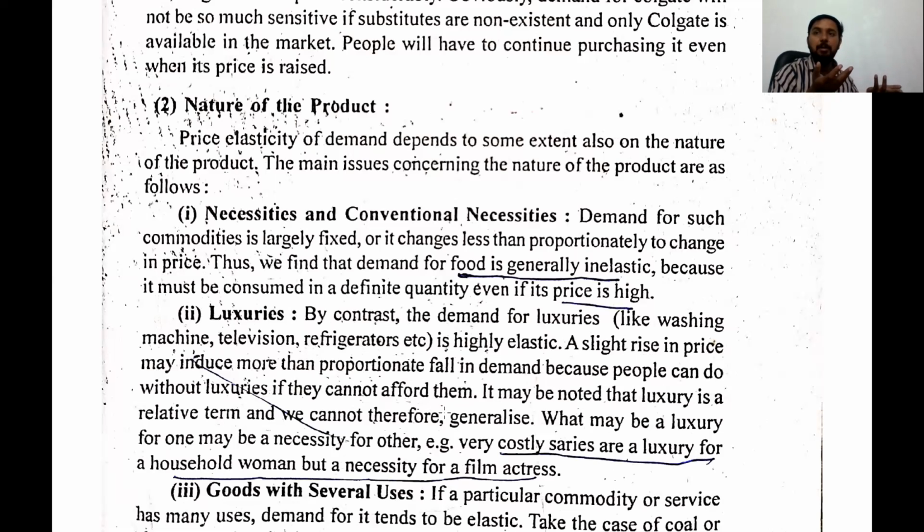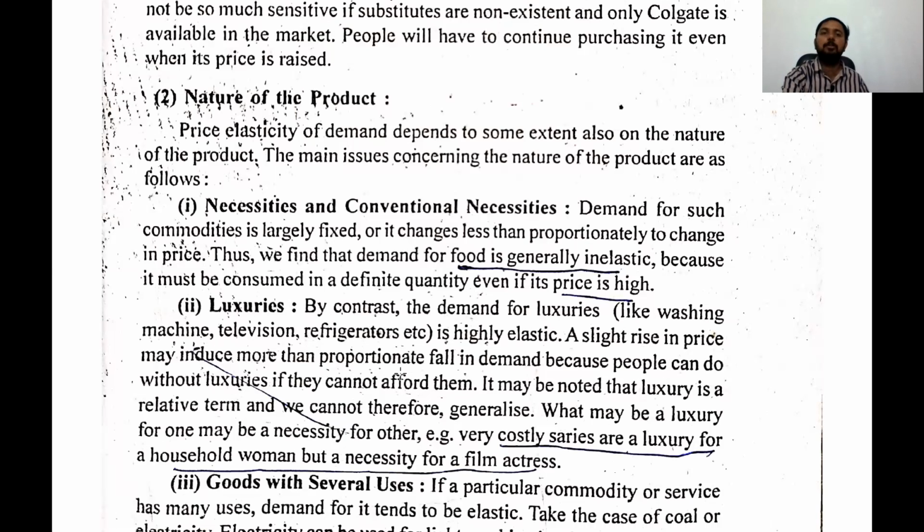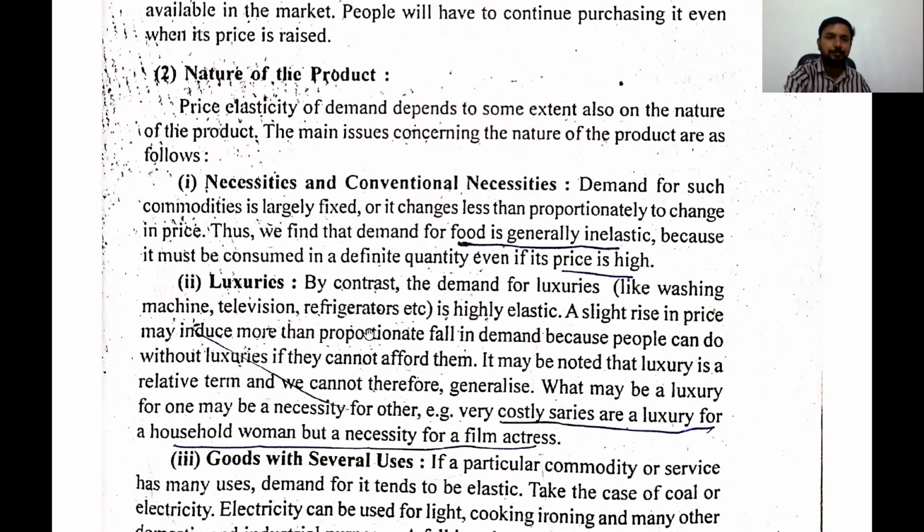They will be highly reliant on the price, because if I cannot afford a television, but when the price of television falls down in the market, then I will go to the market and buy a television for me. So for me it is highly elastic. But for another person who is quite rich, and who has no such desire to buy a TV, they will not be dependent on the prices of the product. And for them, the elasticity of demand of the product will not be considered for a TV.